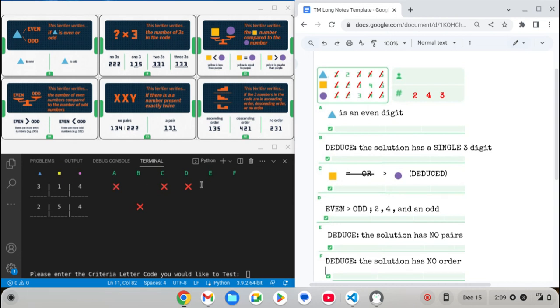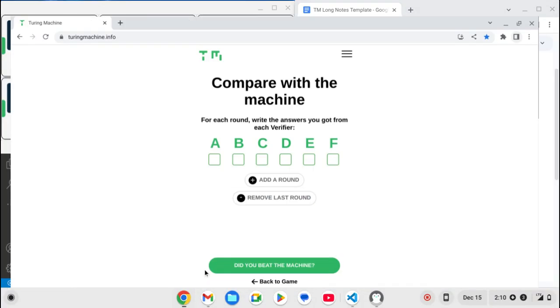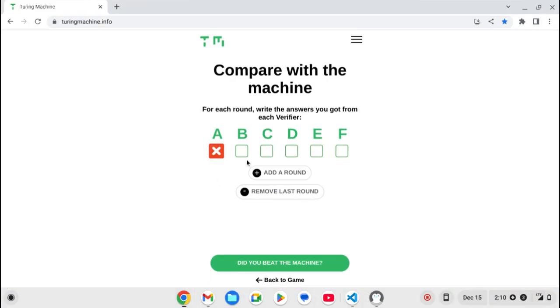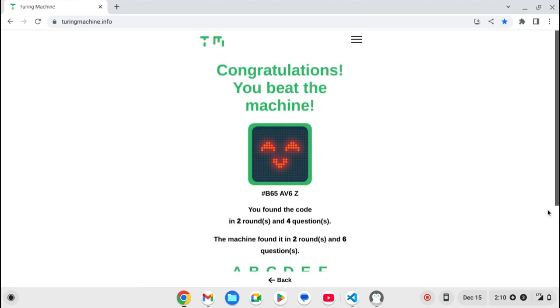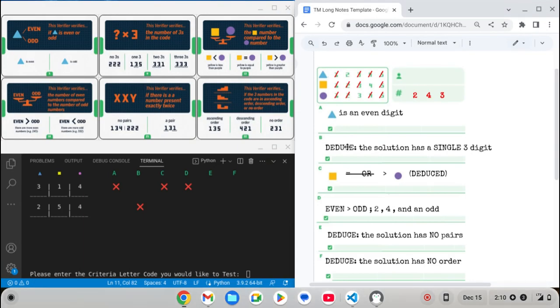We did do A, C, D in the first round, and then B in the second, and we outright deduced E and F. So let's type that up. A, C, D in the first round. All incorrect. Just so interesting. Obviously, we are learning something from each incorrect choice. We begin to remove possibilities until only one remains. Well, awesome. So we beat the Turing Machine by 2 questions. Well, that was a little bit to be expected, specifically because we were able to outright deduce E and F.